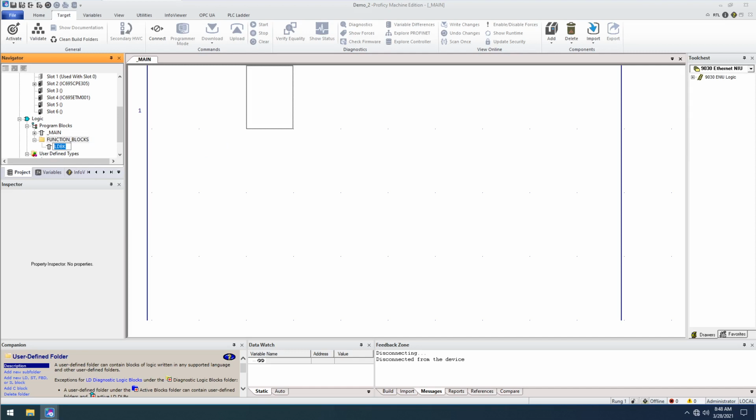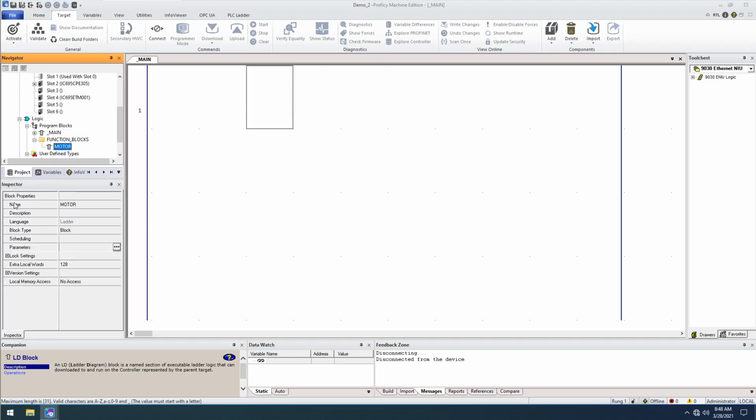I'm going to call this, based on what we've talked about, motor. And then in the motor, we can see here, if I just click it selected, it's a simple ladder diagram block. It's not a user-defined function block because we haven't defined any parameters for it yet.